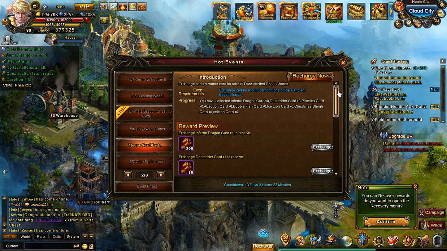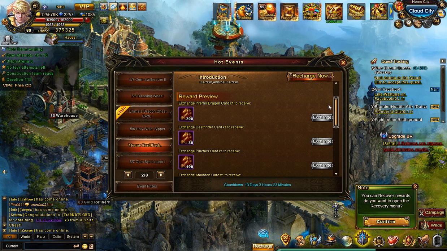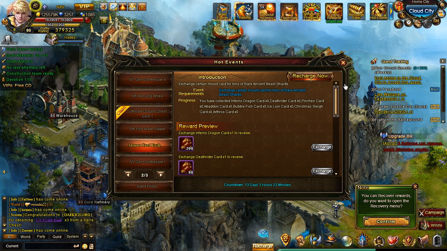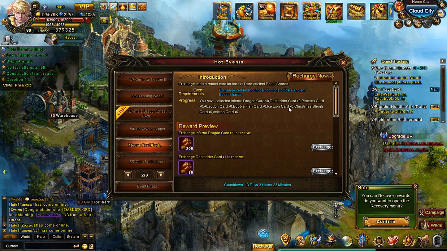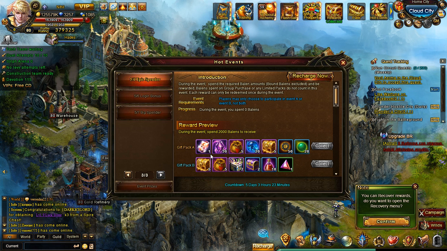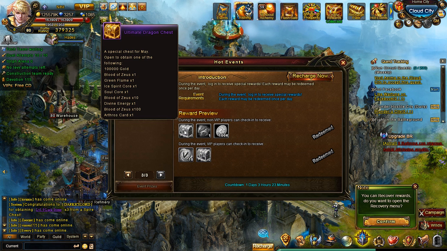There's a mount card exchange for mount or beast shards. I don't think there is an exchange for these shards, so I'm not sure. Probably there will be eventually. And a couple of spender events, nothing too interesting. You can get some free event chests by just logging in. If you're a VIP player, you'll get three a day.